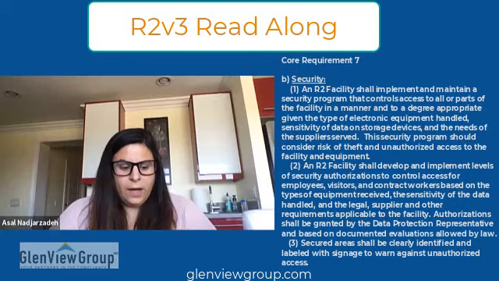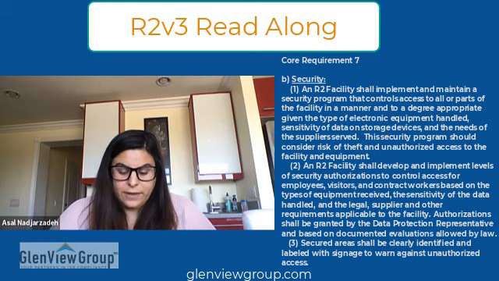Yes. And then B2, an R2 facility shall develop and implement levels of security authorizations to control access for employees, visitors, and contract workers based on the type of equipment received, the sensitivity of the data handled, and the legal, supplier, and other requirements applicable to the facility. Authorizations shall be granted by the data protection representative and based on documented evaluations allowed by law.